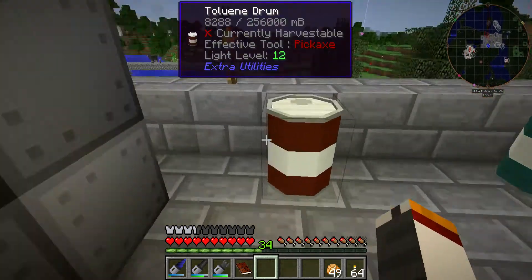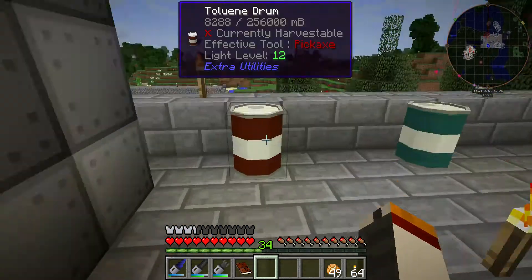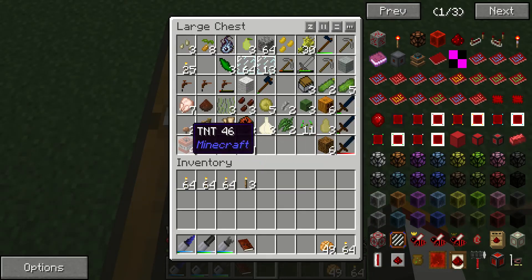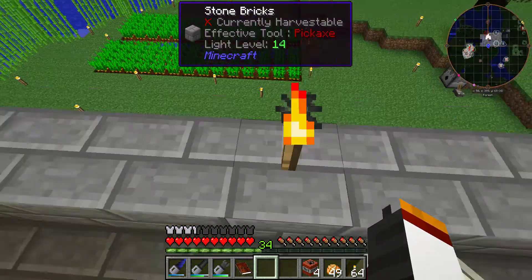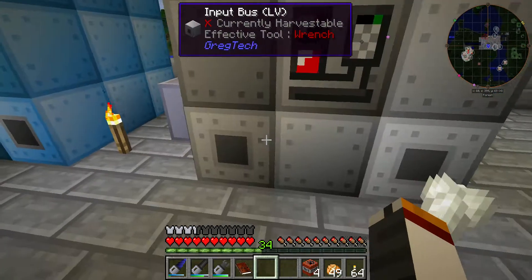Let me go get my TNT. Dynamite is one of those things I'm super paranoid about — I've had an accident with them before, so dynamite now stays out here unless I'm actually ready to use it. TNT and dynamite I tend to store outside, and it's probably not a bad idea.